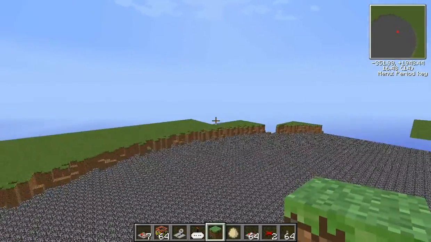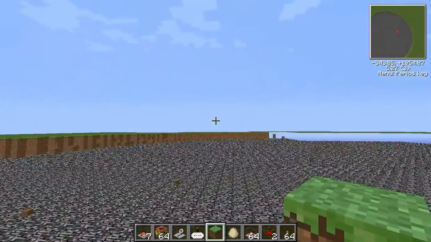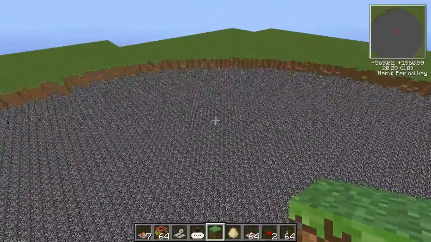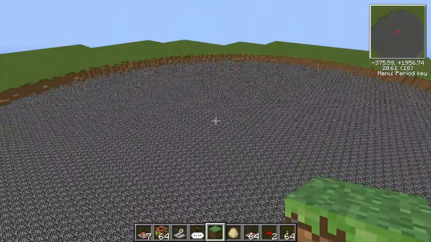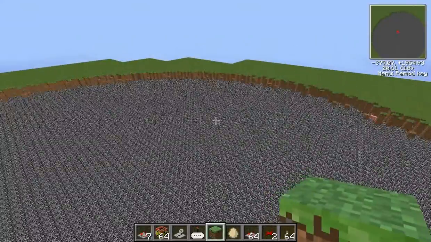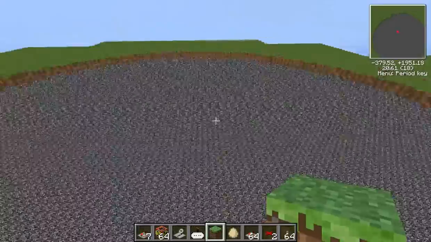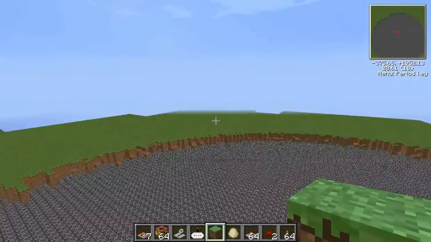Just a heads up, this is obviously a flat world, so it's only like 4 blocks deep, but usually this will go down to very close to bedrock. But as you can see, this is a huge, huge crater, and if you just look on my map, which I can't get up, it is huge, and there is no two ways around that. That is a massive, massive dome.